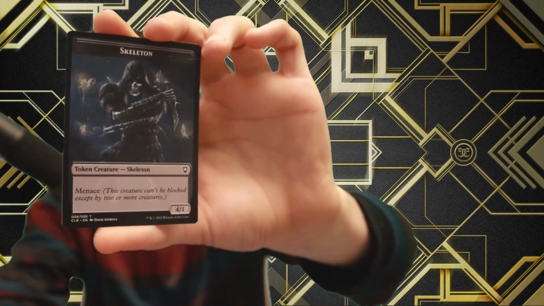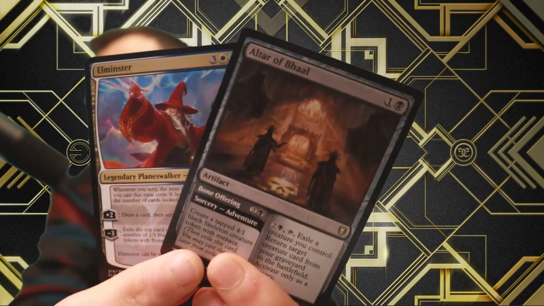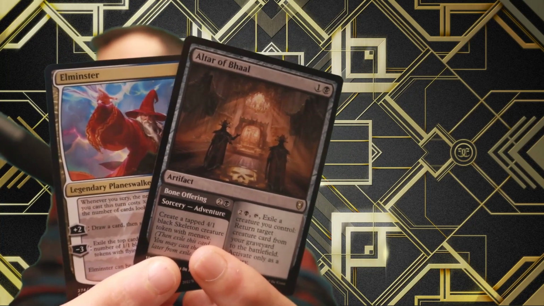We have a holographic Outlander and then a Skeleton token. Let's go. That is not a bad pack. And I don't think any of our packs here have been that bad. We're taking home an Elminster and an Altar of Bhaal. We love it.